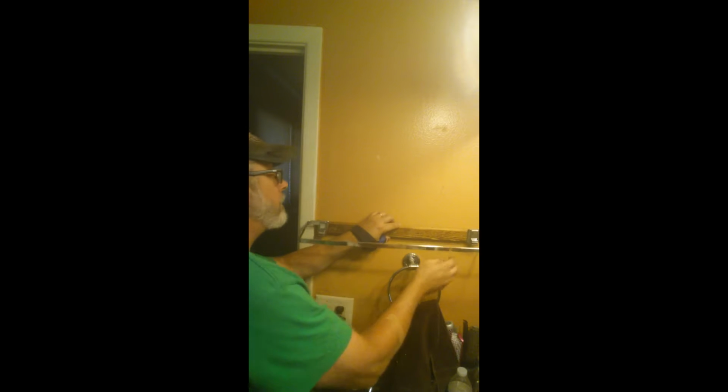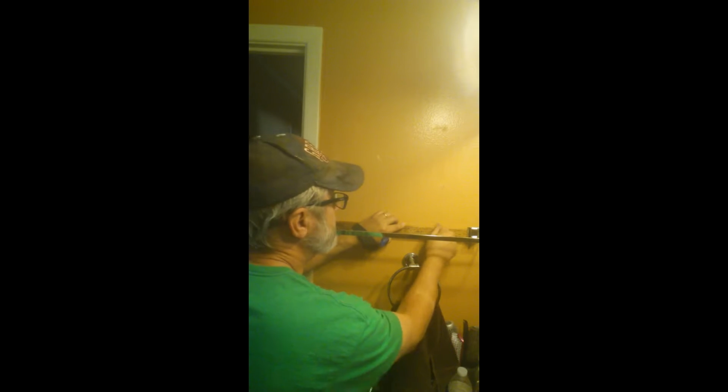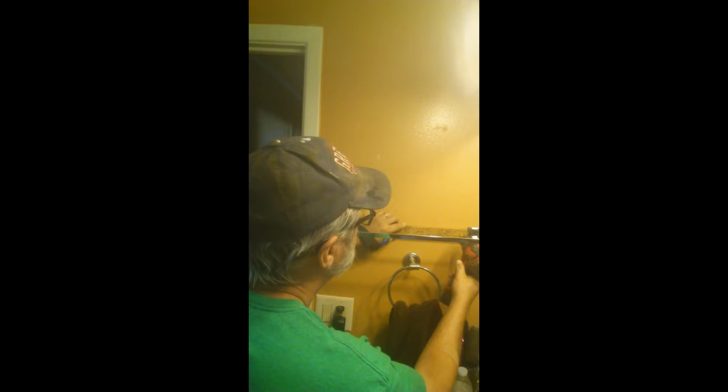There you go. That goes in there. That's perfect. Now, I have to put the wall anchors in my set of three, right? Yeah. In case an earthquake hits, it's not going to go away. I know that works.